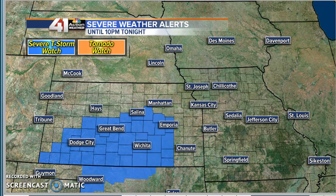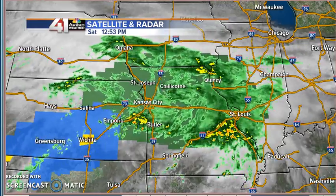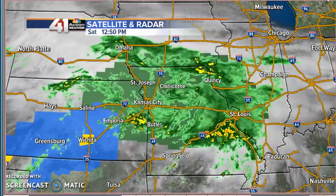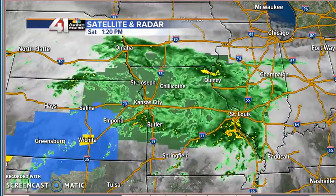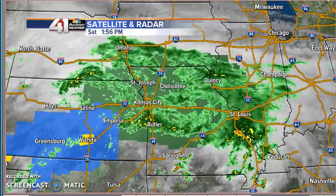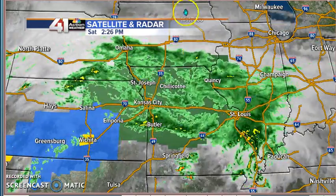As of right now, we're not expecting that to be nudged into our viewing area, but we will keep eyes on it. Let's take a look at Weather Track Radar. And again, if you're watching this video later on, this may be a little outdated, so please keep the time in mind from the recording of this video blog. You can see the rain that's worked its way through parts of Missouri and Kansas so far today, and now that new area of rain and thunderstorms getting going back there in portions of Kansas.